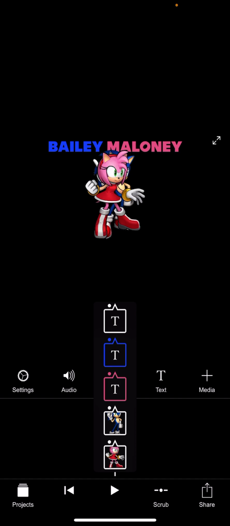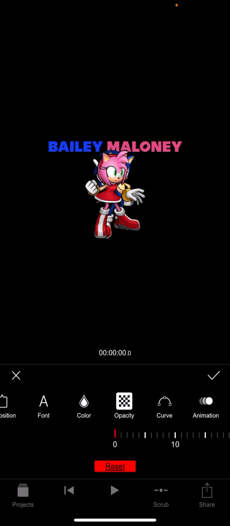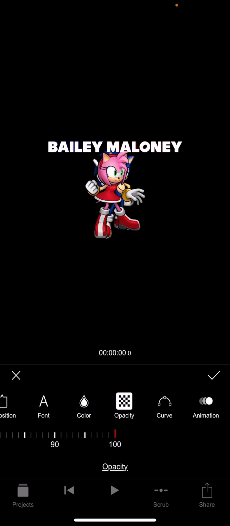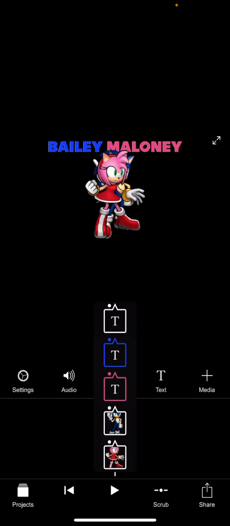This is where the decision of everything being positioned comes in. So the first thing I'm going to do is show you guys the text. Now, when it came to Bailey's first and last name being blue and pink, this is what I did. This is Bailey's full name written in a white text layer, and what this could allow me to do is reposition her name in a few ways.